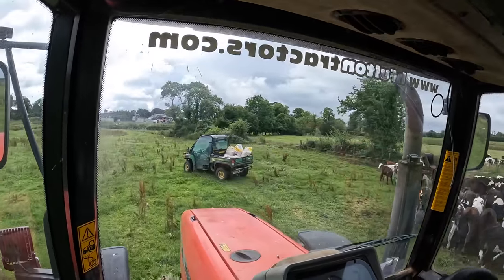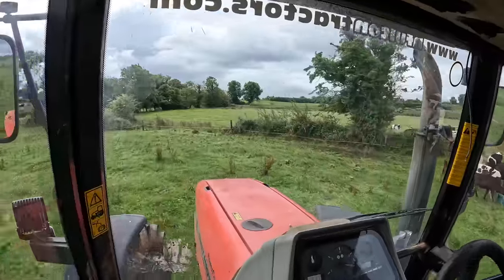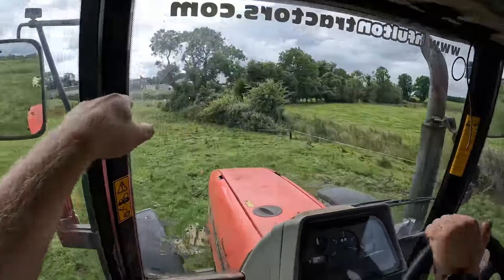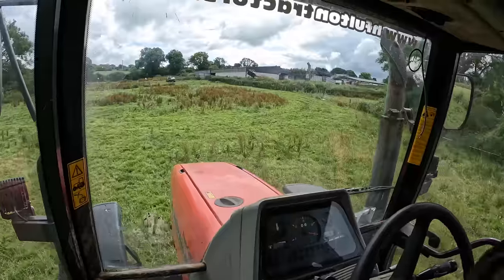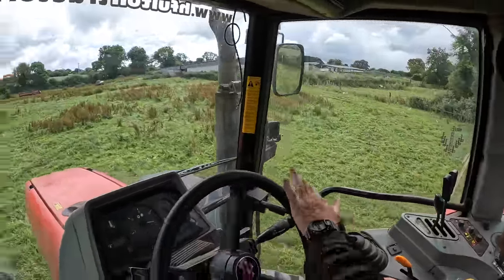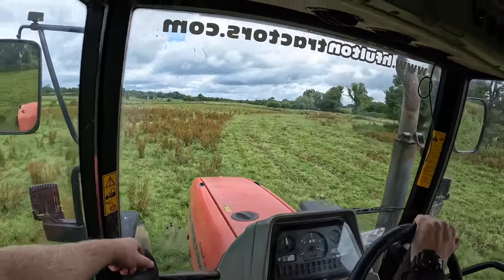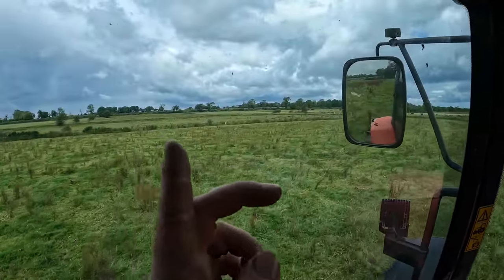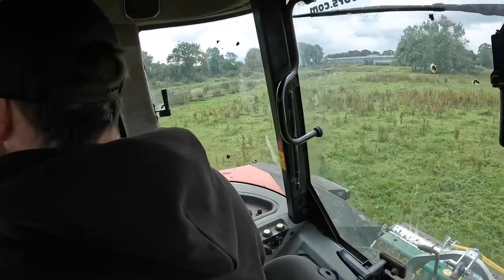Yeah. So you're all good, all good in there. You can see kind of where I topped to. So this is the edge right here. But then that bit straight in front of you there is a spring. So you get stuck if you go into that. Stay out of there though, because you can see lumps of bog oak sticking up and that's a spring. She'd be very wet. Should be the height. We see the bog oak out there now. Just sitting proud of its own accord. Just go around that. It should be fine after that.